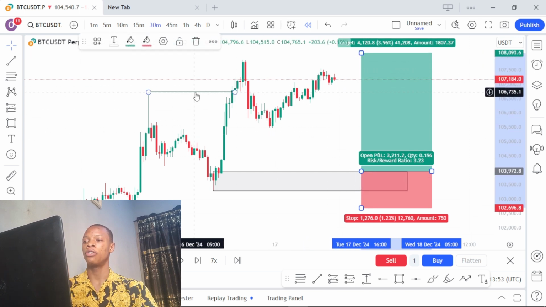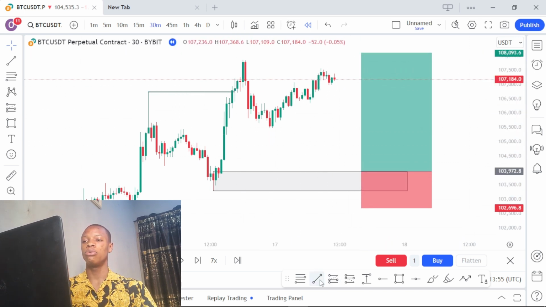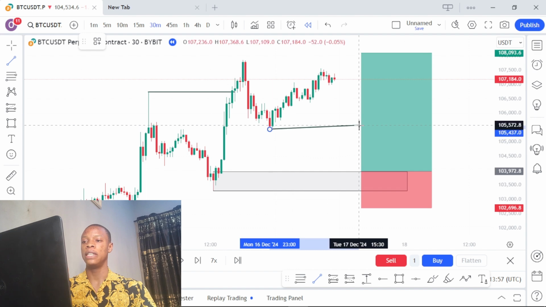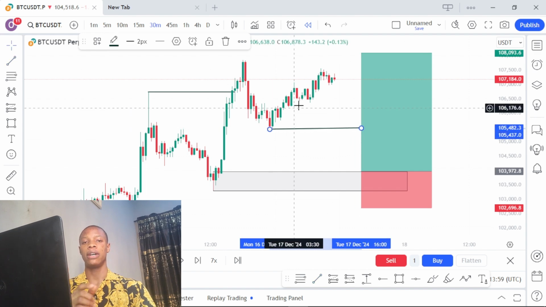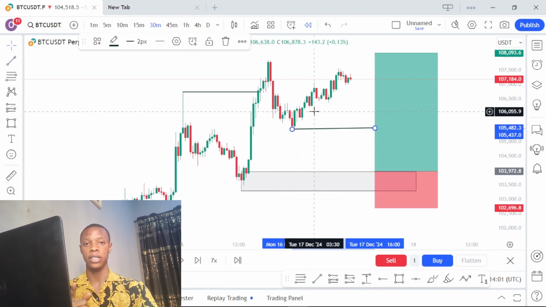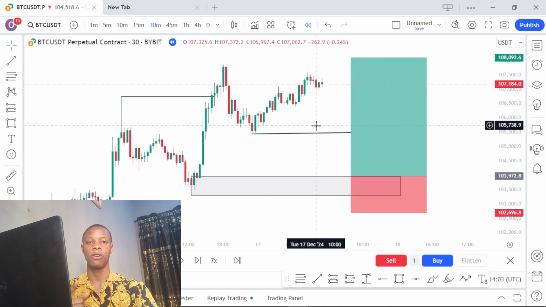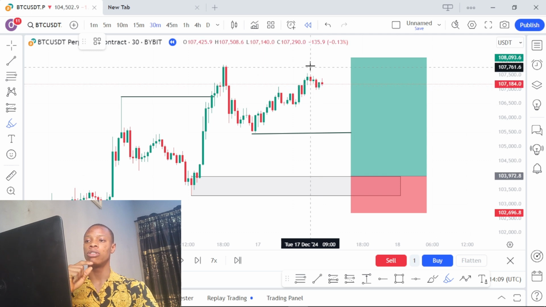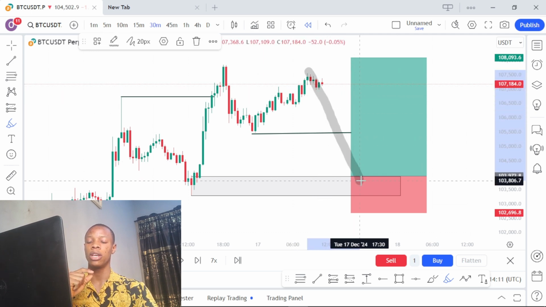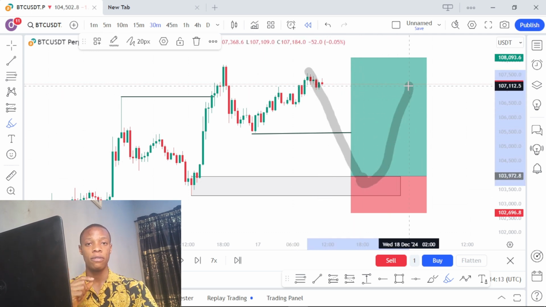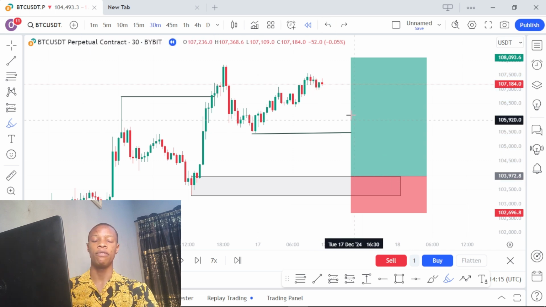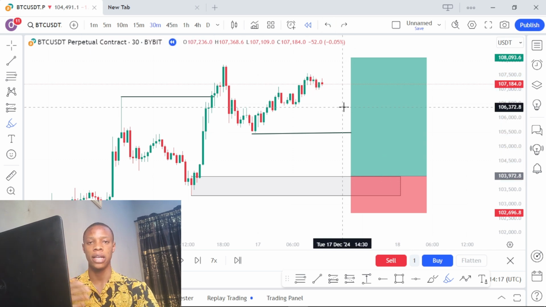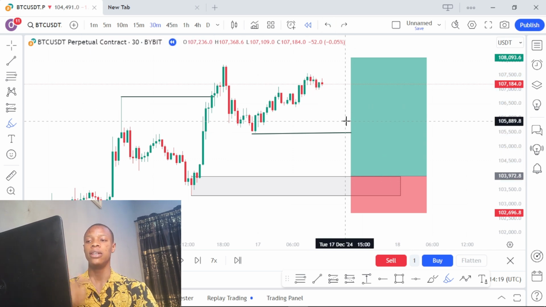First, I have my break of structure right there. Now, if I mark out this low and name it my draw on liquidity, that's my liquidity before the order block. Simply, why is the liquidity needed? The liquidity is needed because if the market is coming down to this order block, it's not likely to just get here and buy off. For those institutional traders to buy into the market, they need enough liquidity, they need enough money.